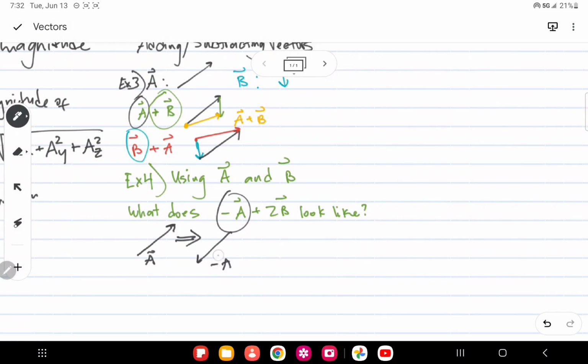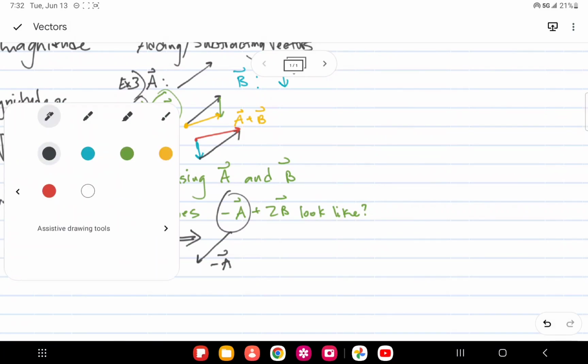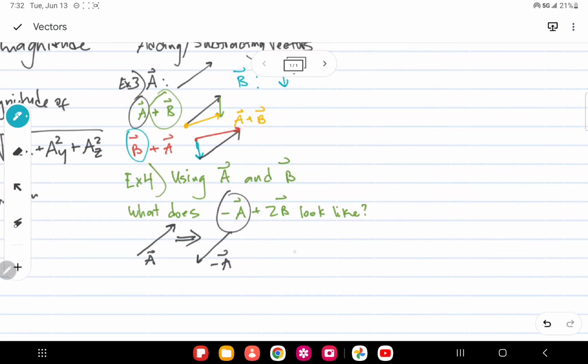Now we have vector negative A plus 2B. So let's take a look at B. B is blue. We know that vector B looks like this, plus 2B, so we will double its size.